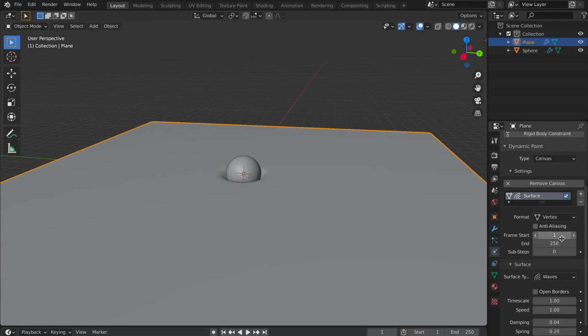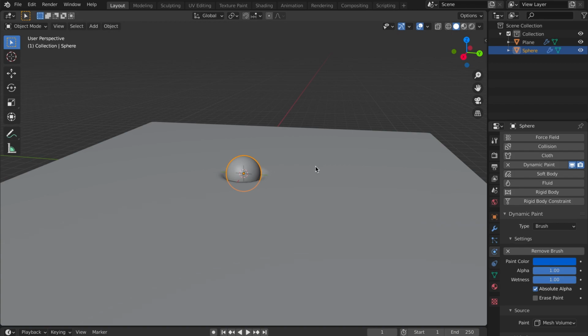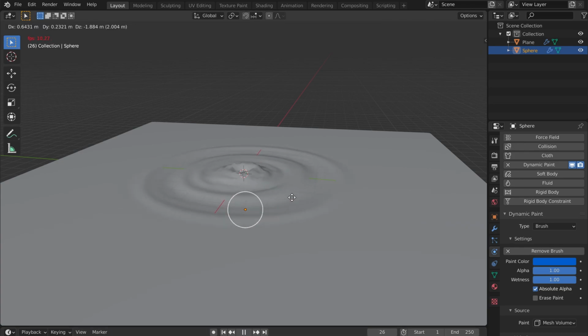For example, if you don't want your animation to last 250 frames, you can change it here. And you can also change the substeps. The substeps are good to make it to a higher value, because when I drag the sphere here and then I'm going real fast up or down, it doesn't register it.